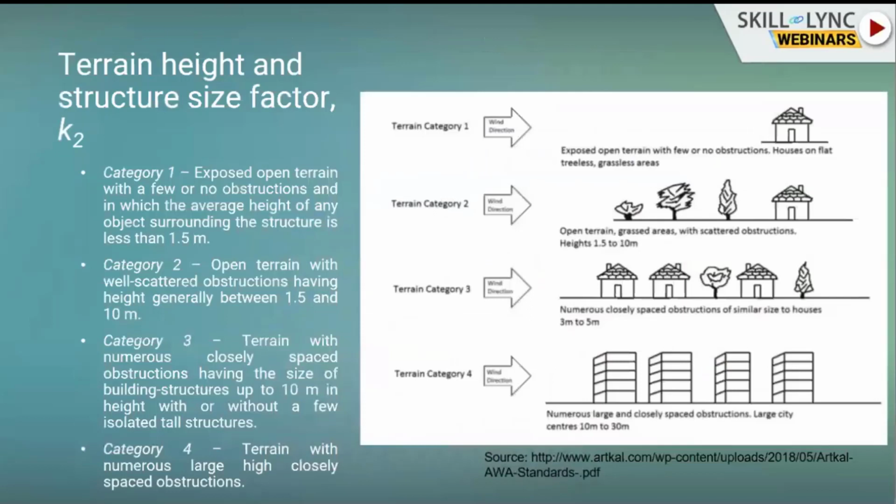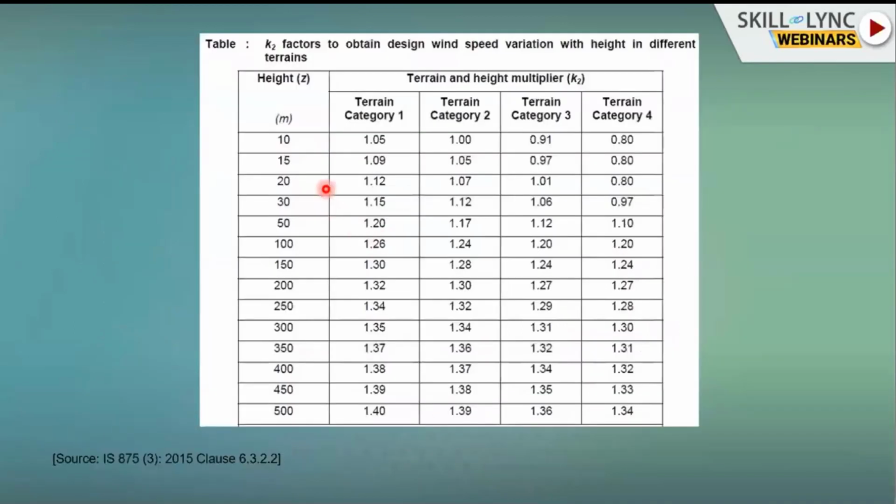The second factor, the K2 factor, accounts for your terrain, height, and the size of the structure. It divides your location into 4 different categories. The first category is where you have just your structure and nothing around it, so there is no obstruction. The second is where you have few obstructions, with trees, some grassed areas, and heights up to 1.5 to 10 meters. And then you have the final category, category 4, as you can imagine in large cities where you have a lot of obstructions. So depending on where you are located, it has a different K2 value that you can use. This is your height of the structure, and depending on where you are in terms of the exposure category, you have different factors to multiply.